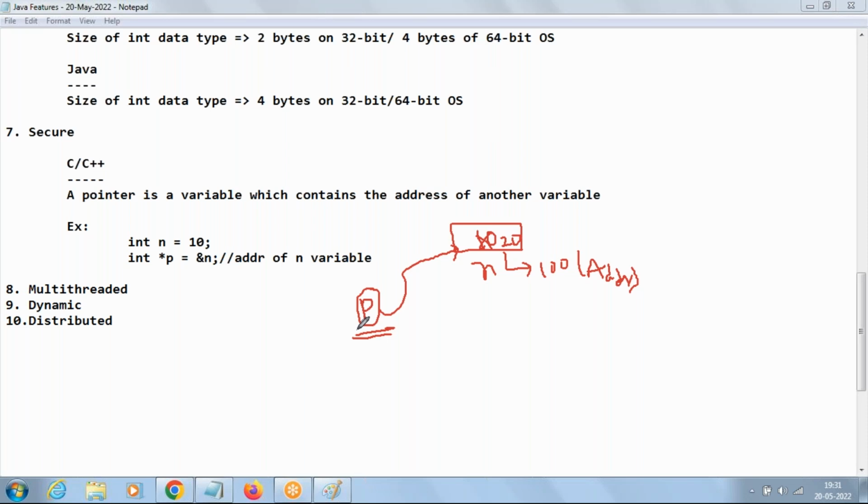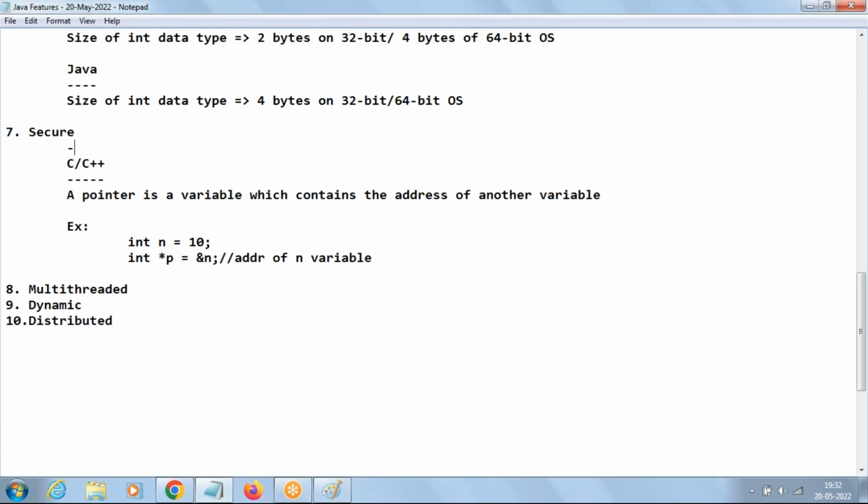So the pointers can violate the security of your data. But coming to Java, it is for business applications, not for system programming. That's the reason they have removed the pointers concept in Java, because pointers violate security. So even if you do not have any background of pointers, don't worry at all. However, Java does not support pointers.